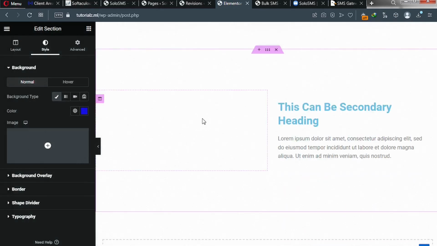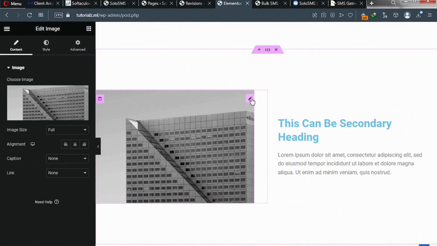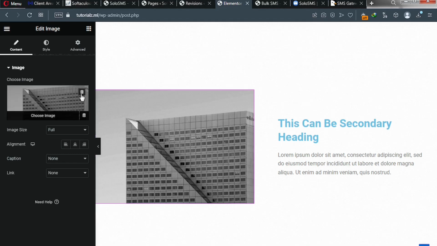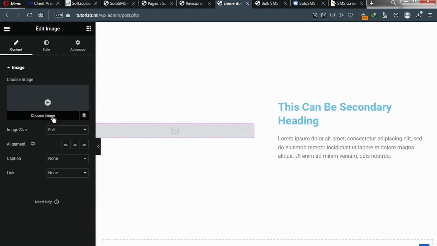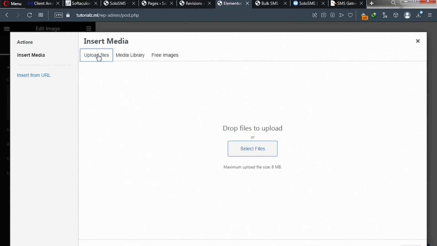Finally, let's change our image. So I'll click on this pencil, and then click on delete, and then choose image, upload image, click on select files, and then I'll pick my image.